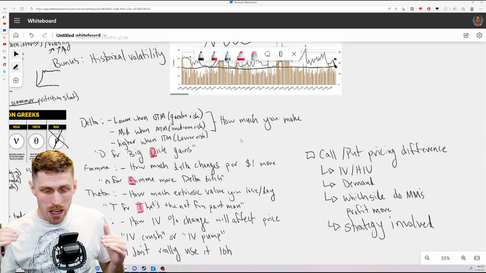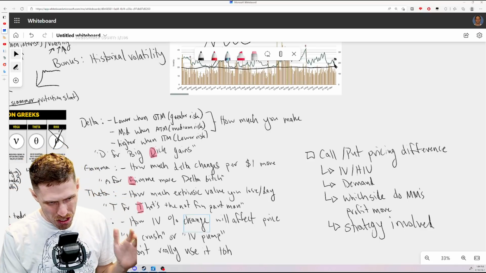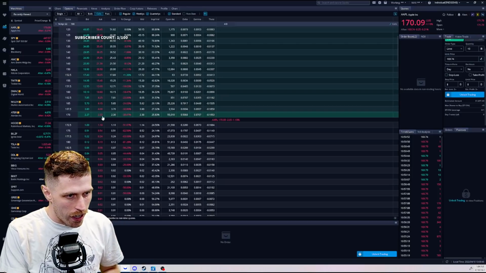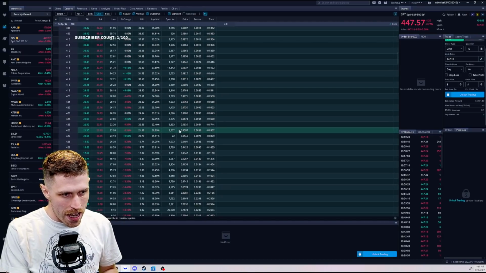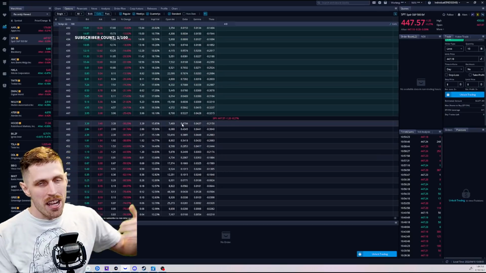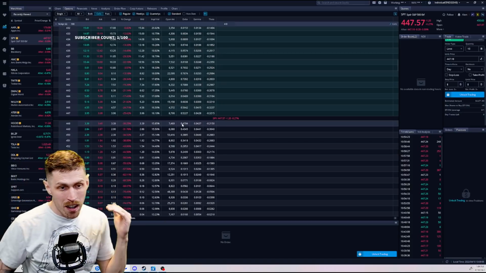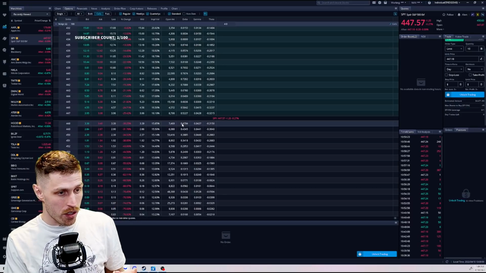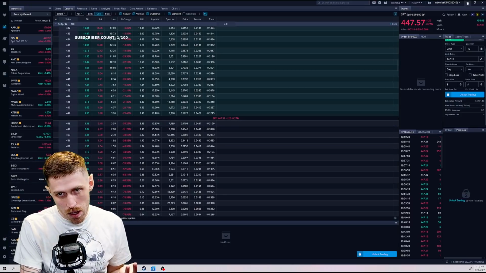Delta when it's at the money, which means it's at current stock price, the strike price is at stock price, is usually at about 0.5. I'm just going to pull this up here really quick. For example, let's look at the SPY and we look at the at the monies for calls. You're going to see it's at 0.479, right? Typically it's at about 0.5, which means that every dollar move up, you will make about 50-ish cents per share, which is about $50 on your contract, which means that this would go from 340 up to about 390-ish.